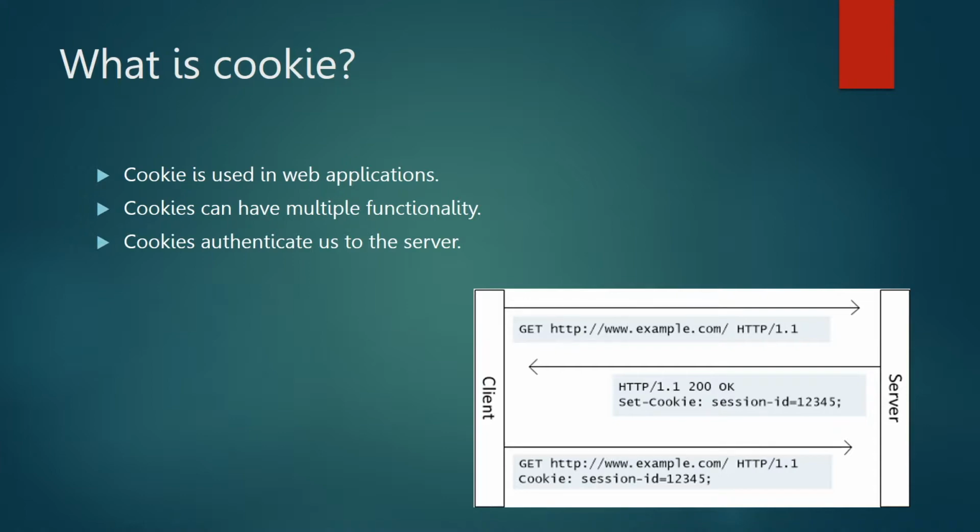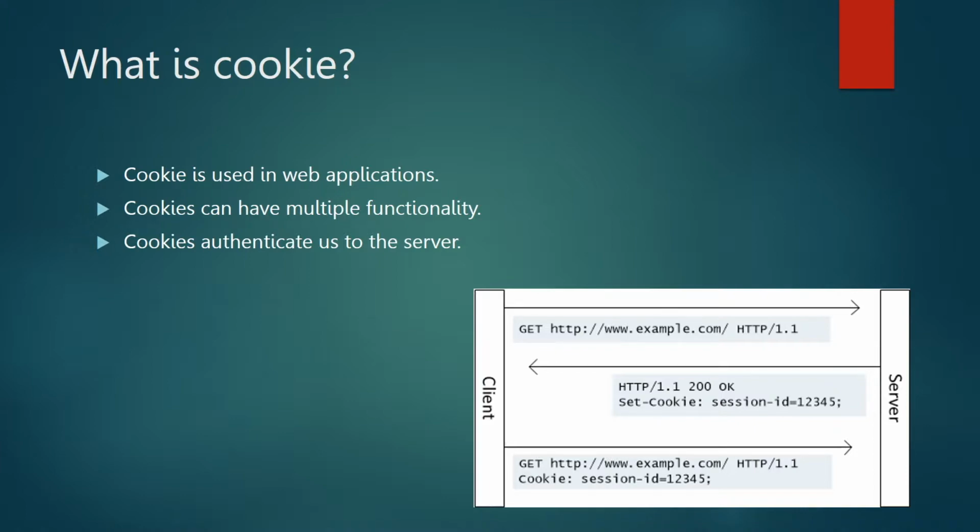In the graph below, there is a client and there is a server. When you access, for example, google.com in the URL of your web browser, this forces your machine to request a GET method from that server. When you successfully connect, the server brings you the page you requested, and it brings a cookie with that page, so you now have an authenticated session with that server. You not only have the session, you have an authenticated session. When the server sees that cookie, it knows that it's you.